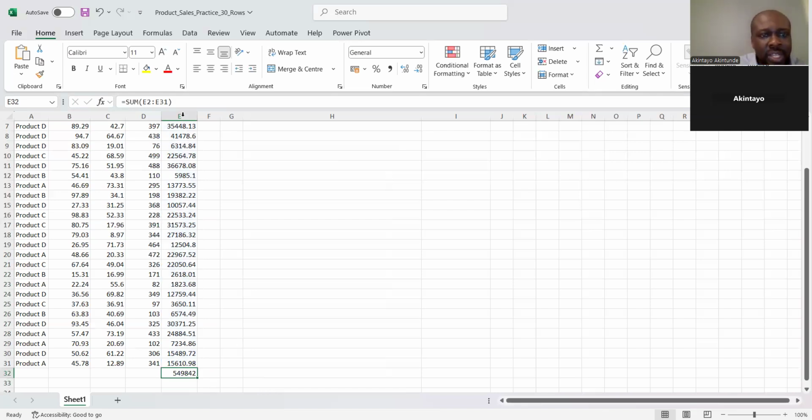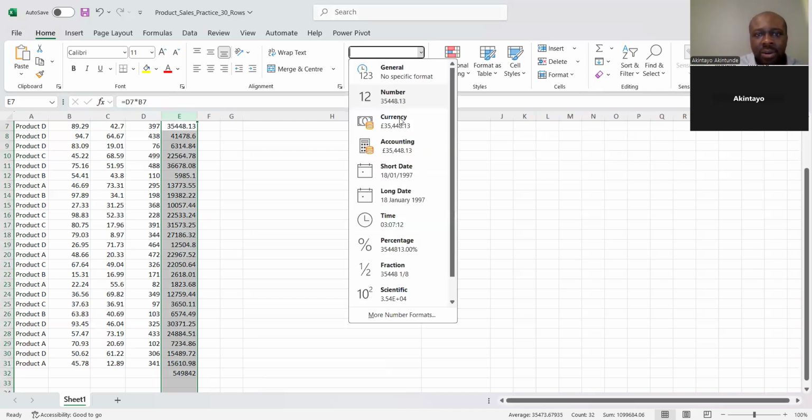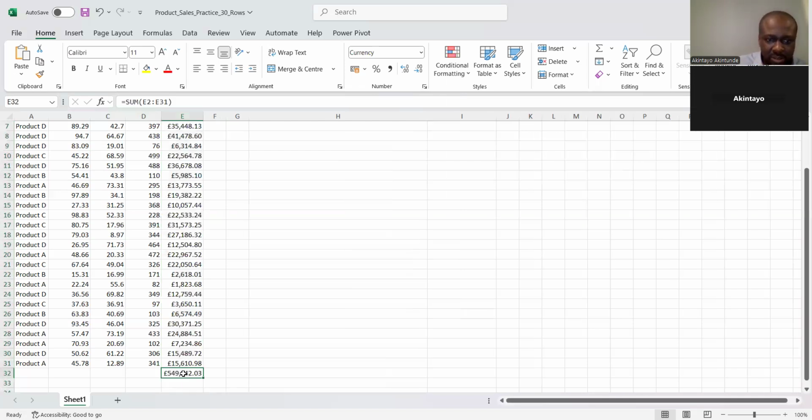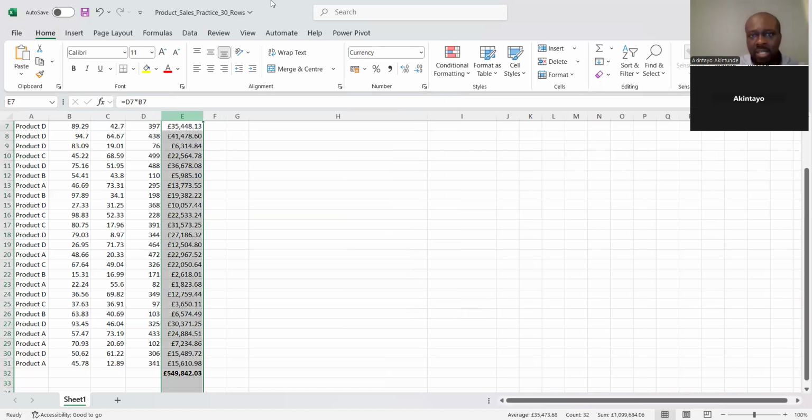All right, so now let's make this cleaner. You can say currency. So you change this to currency, and then you're going to have that figure. This is in pounds because of where I am. I can also bolden it. So I come here and click on this button, and it boldens that figure. You can change this column to different currencies. We can also learn something from there.